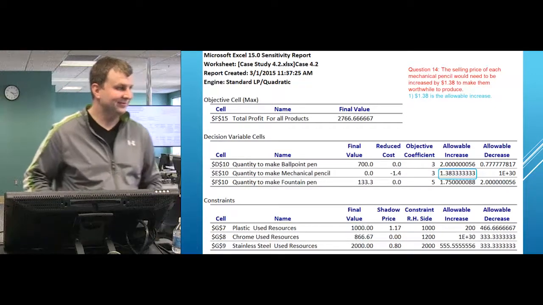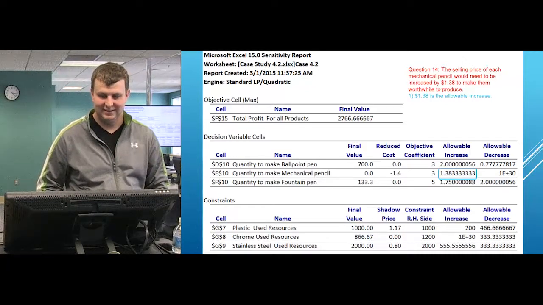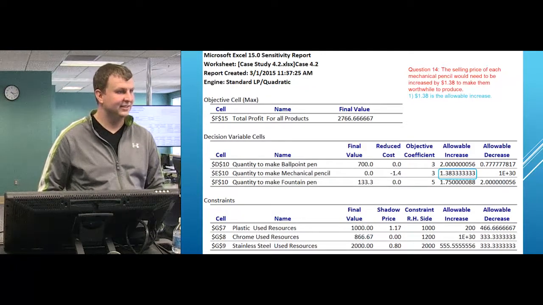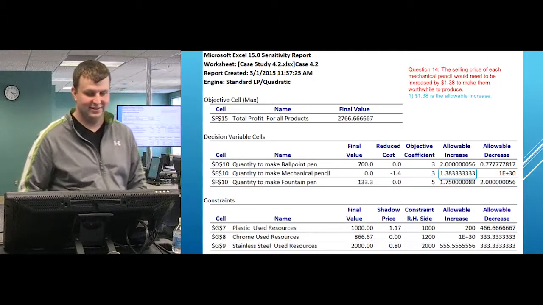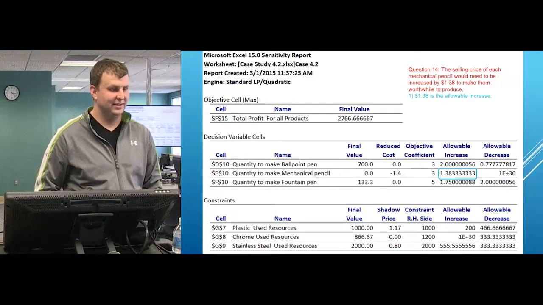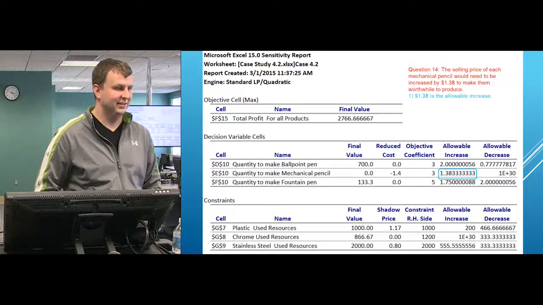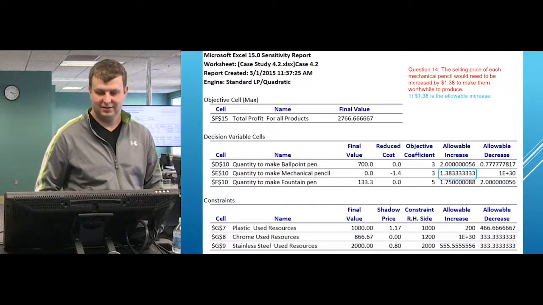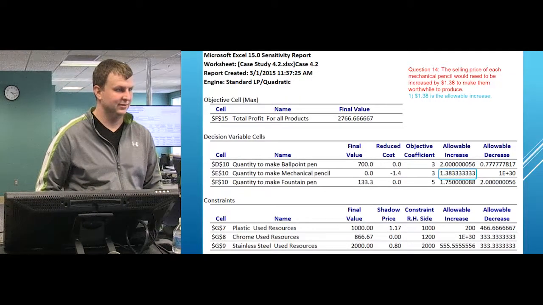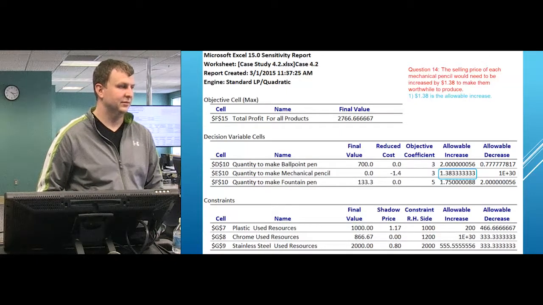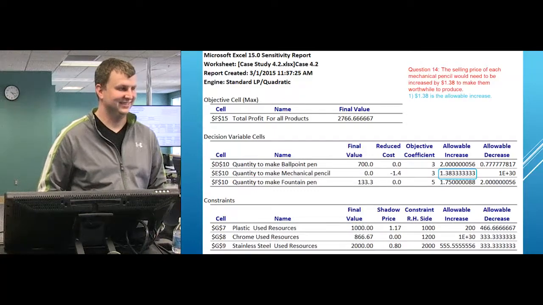Okay, so for this one, I think you mentioned you look at the reduced cost part, right? Yes. And that negative 1.4 is the same with this 1.38. Yes, they're rounded. So I think the reduced cost is the right place to look. Okay. It's not the allowable increase because the allowable increase is only the part for your solution to remain the same, right? But the reduced cost part is the impact on your total profit. Okay, so we should use the reduced cost. Yeah, they are the same.